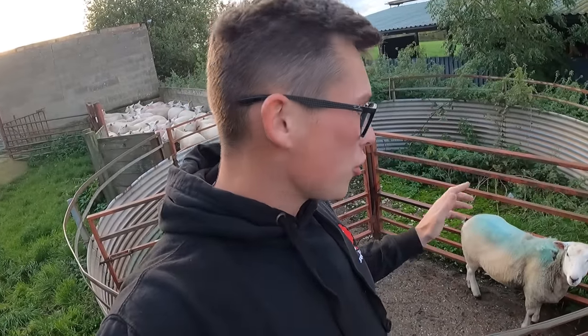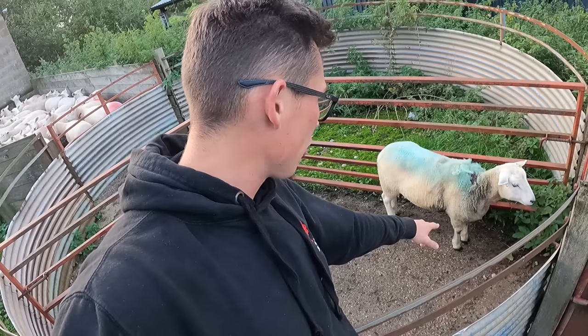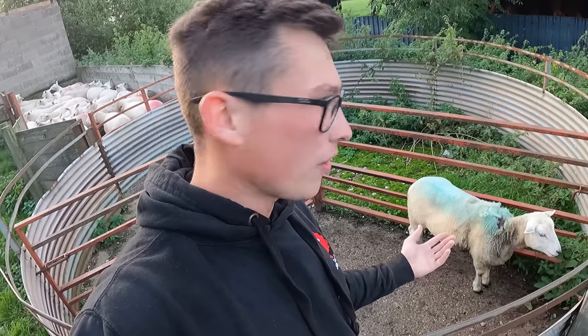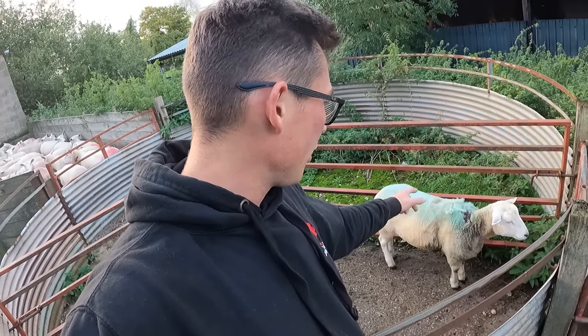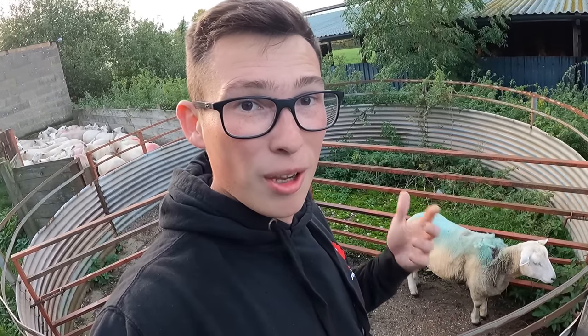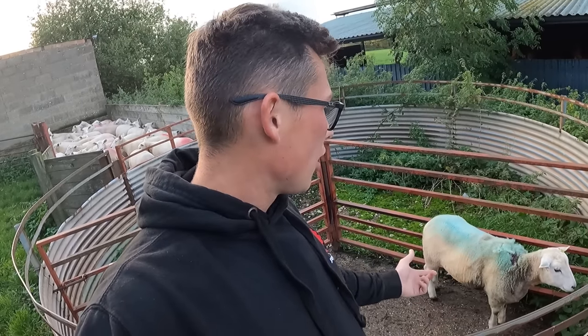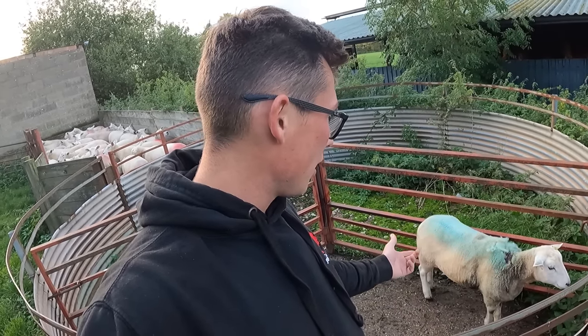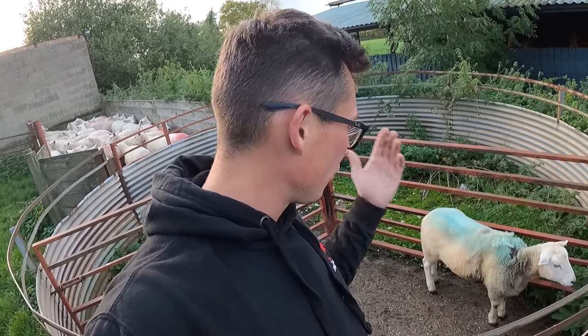Right, so I just got her in and treated her quickly. She's all sorted, and you can probably see some of the little maggots dropping off. They're not huge because they're not well developed. We can see they've just started to bury in and go up her side. And as we all know, fly strike can take over really quickly. I was obviously not here yesterday. The guy checked her yesterday, he's probably just not seen it, and overnight it's got really bad. But luckily we caught her quite early and it's not got too bad.